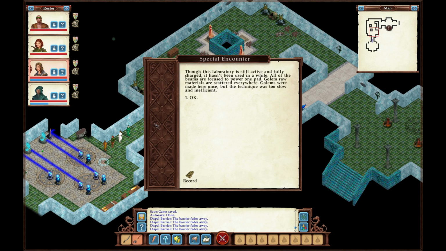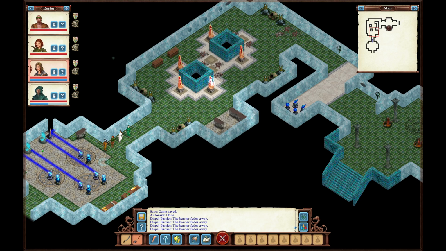Though this laboratory is still active and fully charged, it hasn't been used in a while. All the beams are focused to power one pad. Golem raw materials are scattered everywhere. Golems were made here once, but the technique was too slow and inefficient.